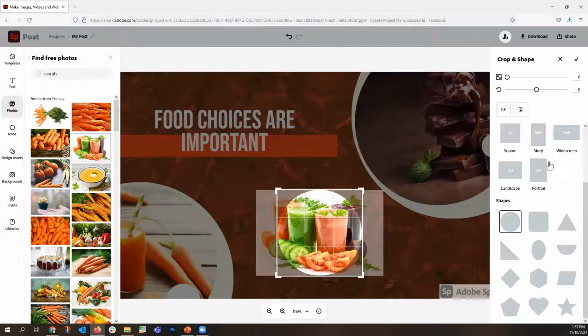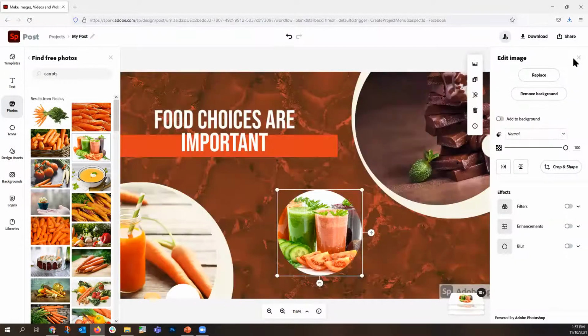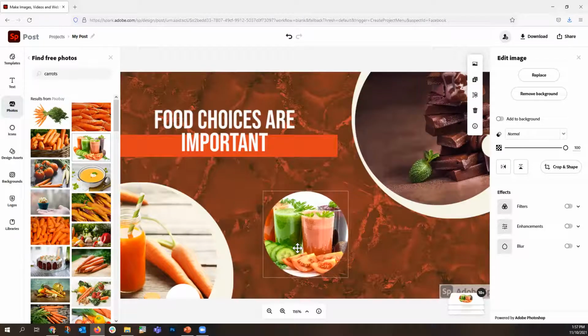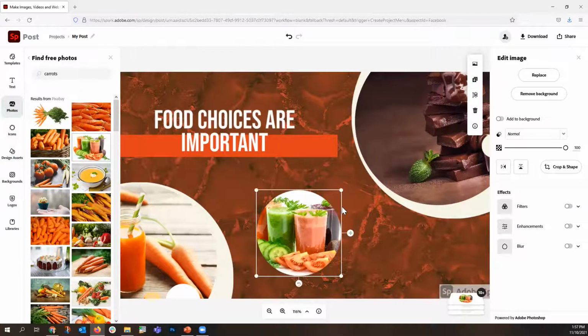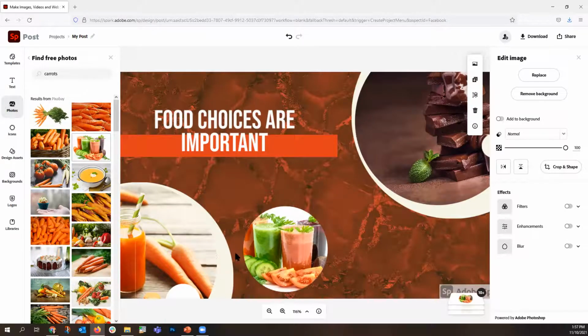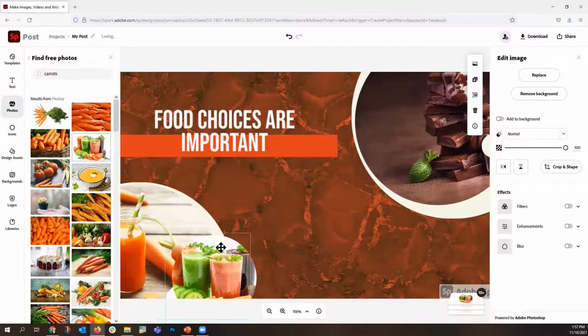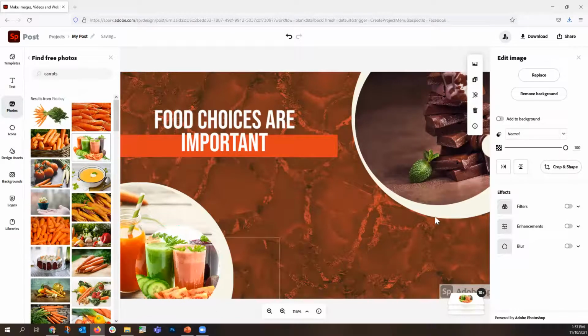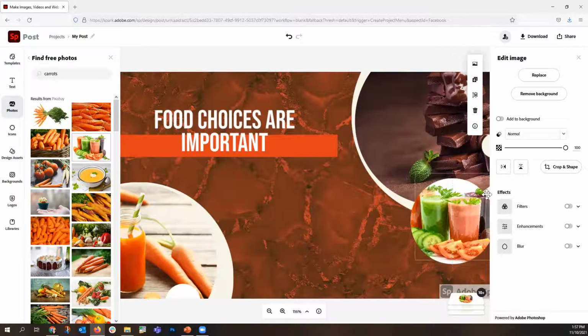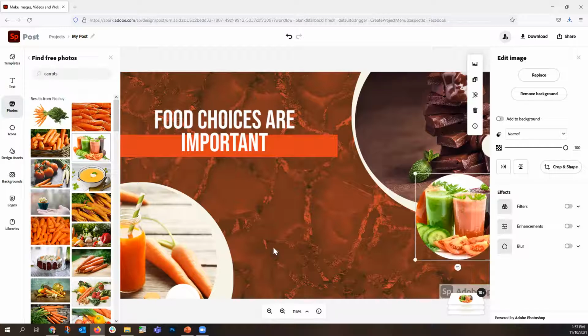Maybe I want to do a circle for it. Maybe I want to do more of a rounded rectangle. Now, since the other ones are circles, I'm going to go ahead and do a circle for that. And then up towards the top, I'll do the little checkbox. Done. And now this one is a circle with the other ones. So maybe I just move it in with that and it becomes part of the circles, or maybe I move it over here, right? Whatever you want to do to make it part of your design.